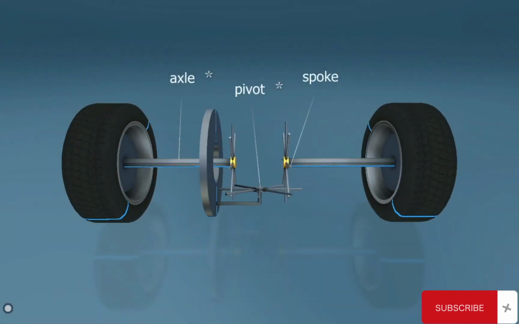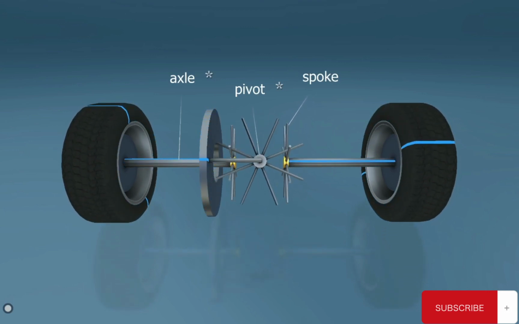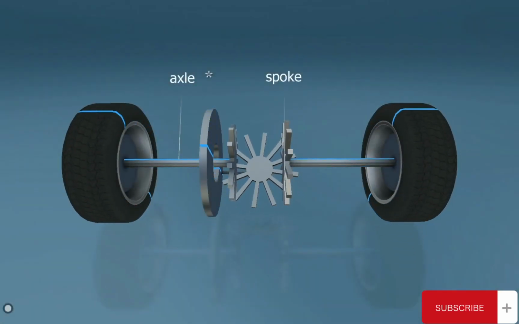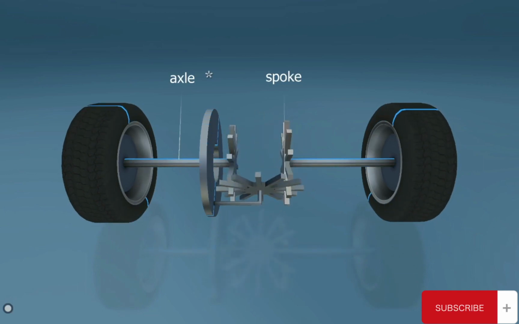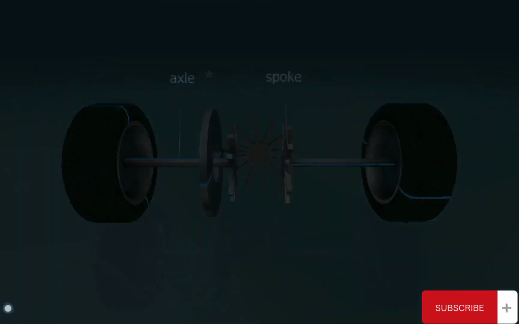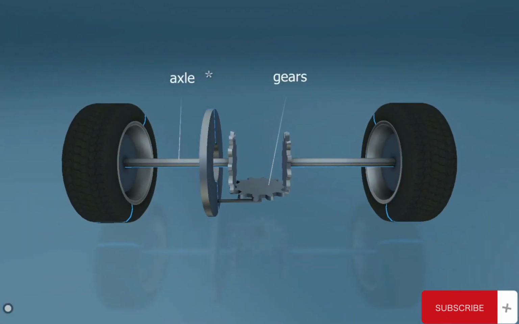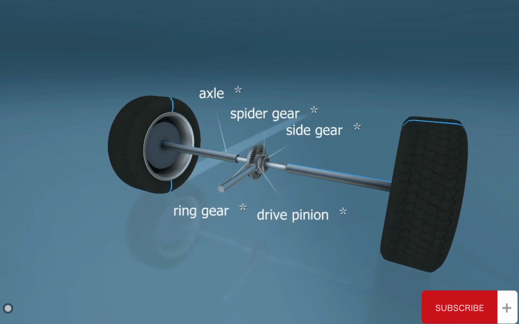Since the spaces between the four spokes and the two crossbars are too large, the crossbars can lose contact with the spokes that turn the wheels. This can be avoided by doubling the number of spokes and crossbars. If we add even more spokes and crossbars, and thus fill in the spaces between them, this results in an even more continuous operation. If we replace the spokes and crossbars with gears, the contact will be firm and constant. If we make the gears thicker and stronger, we have a differential.